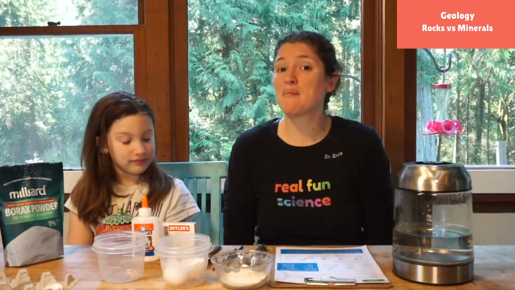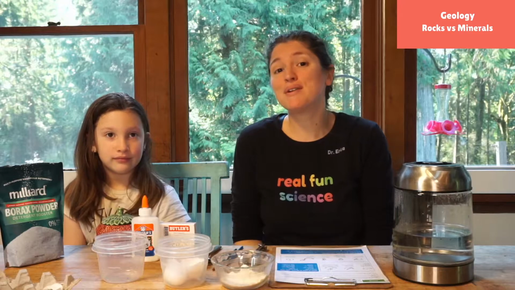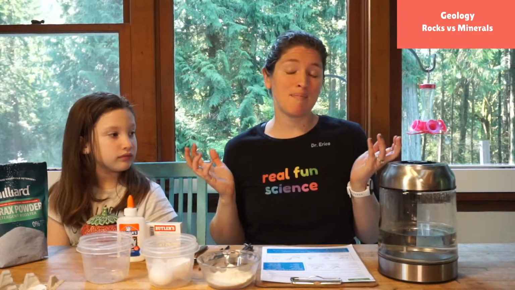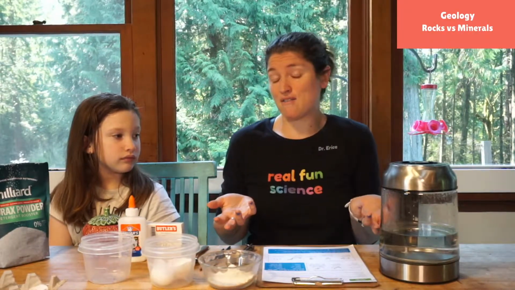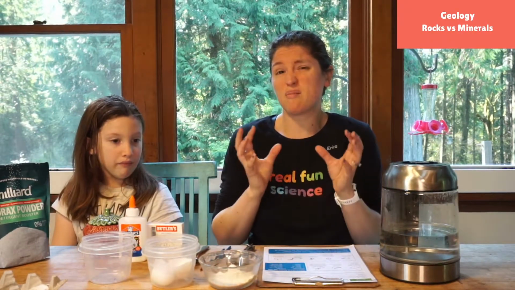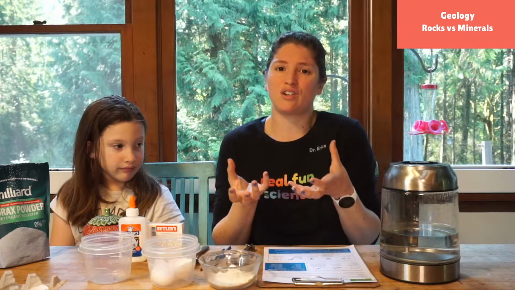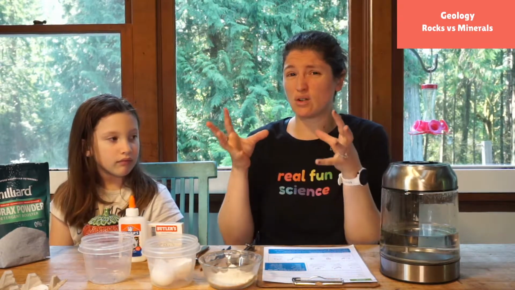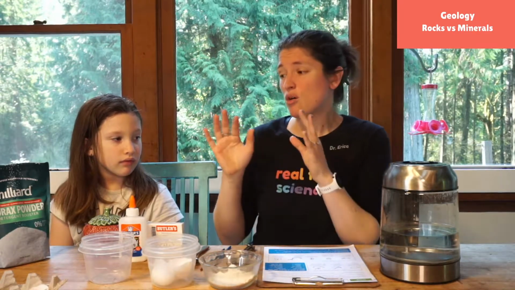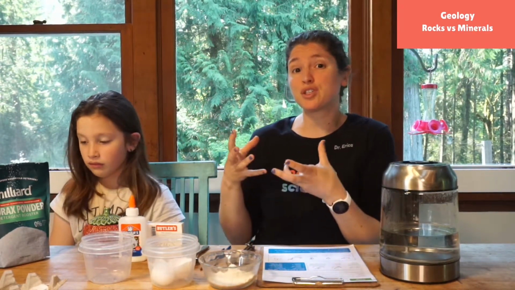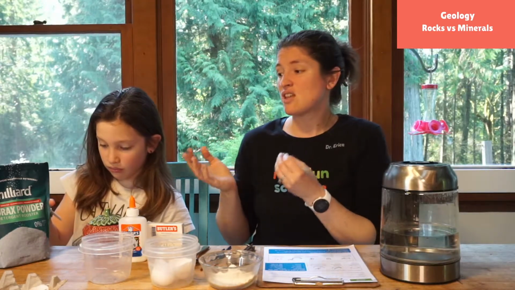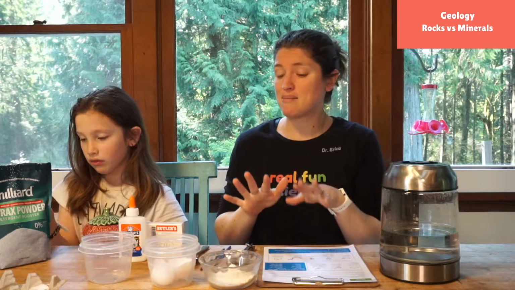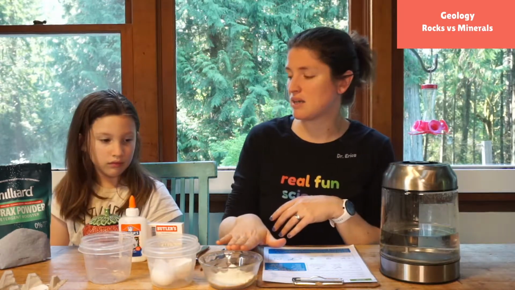We are going to make some egg rocks and some mineral rocks as we learn the difference between rocks and minerals. Minerals are usually things made out of gems. They're these beautiful things that are made out of one naturally occurring thing. For example, salt. Sodium chloride is one thing that builds a crystal. Borax is another thing that's going to build a crystal. It's one thing, so that will make a mineral. And if you mix a bunch of different things together, that makes a rock. And we have some flour to make some rock.